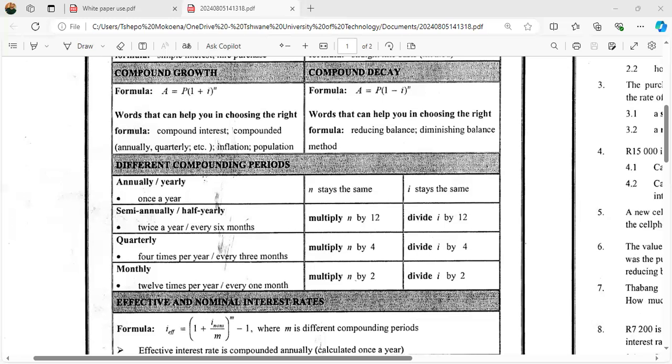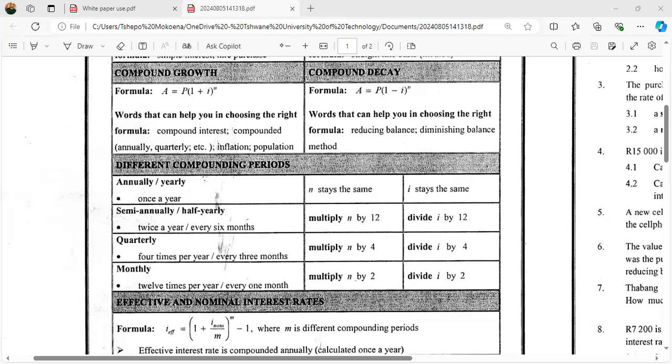Again, if you save your 500 rand for 6 years, how many times is your money going to earn interest? You're going to say 2 multiplied by 12 for 6 years. In a year, we have 12 months, meaning your money will earn interest every 6 months. Let's say you invest in January, then in June your money will earn interest, and in December your money will earn interest. Now we move to the second year. In June and December, your money will earn interest, twice in a year. You understand what I mean?